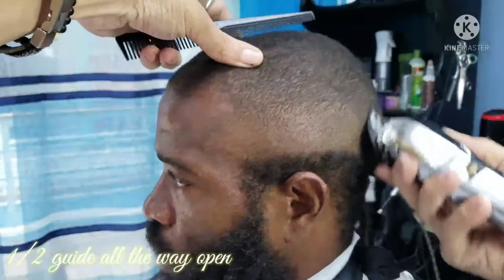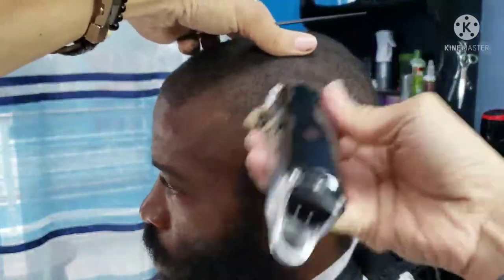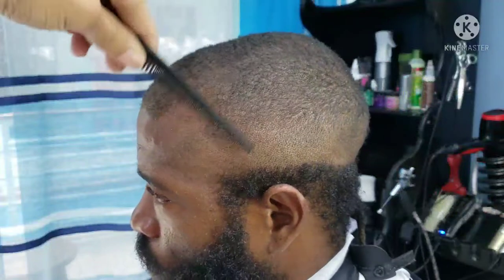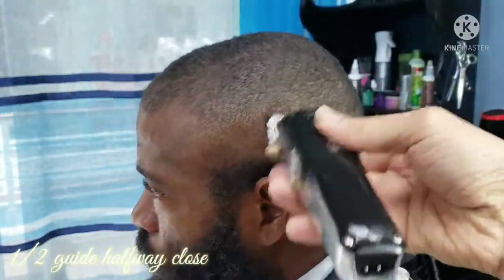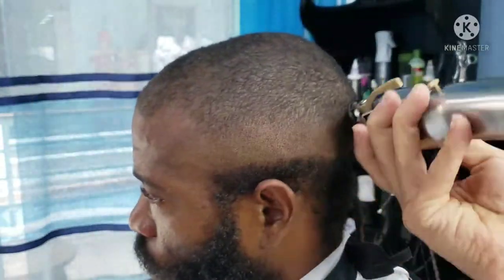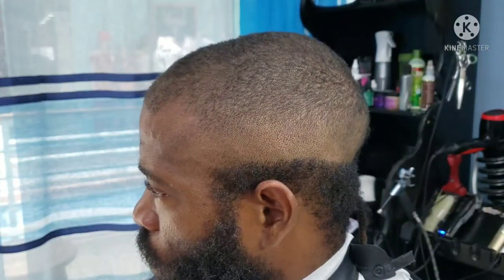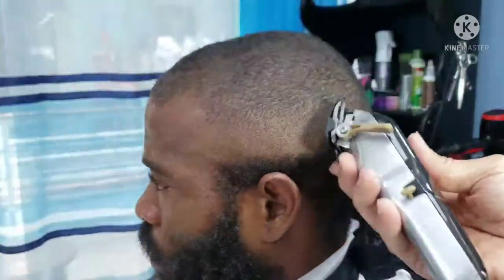Using the half guard all the way open, debulking this area. With the half guard halfway closed, continue debulking this area, but please bear in mind, drop your hand and notch. Therefore, you will not create the next guideline. With the half guard all the way closed, taking out that bottom line.